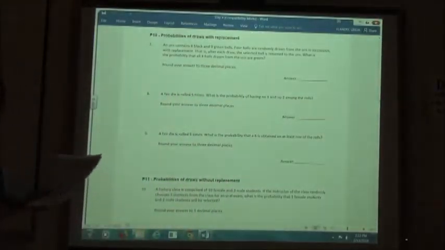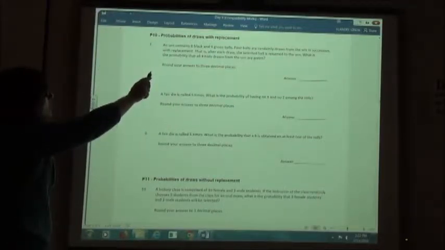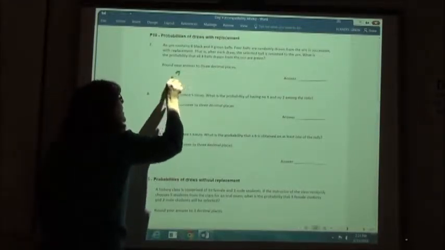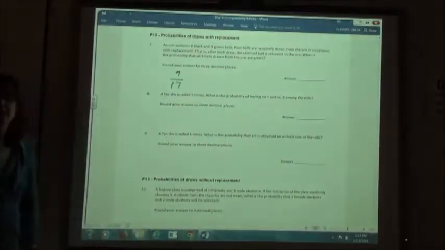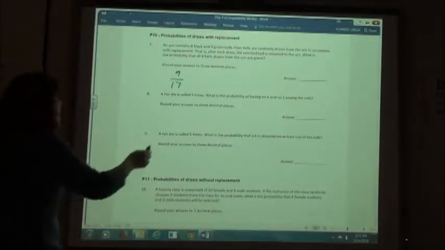What we're going to do is find the probability of each one separately and then multiply those probabilities together. I'm going to draw 4 balls from the urn. I want the probability that all of them are green. If I'm going to do my first draw, I'm going to have 9 green balls out of 17 all together. So the chance of getting a green one is 9 out of 17. Since I'm going to replace my ball once I draw it out, my probability of getting a green one on the second one is still going to be the same thing.